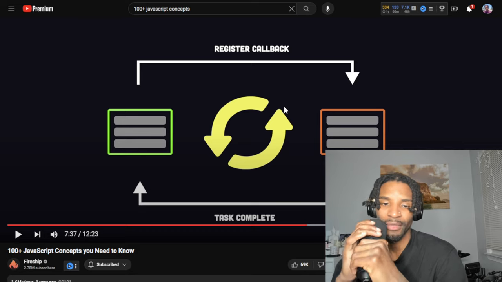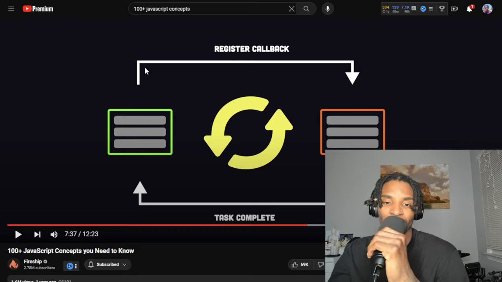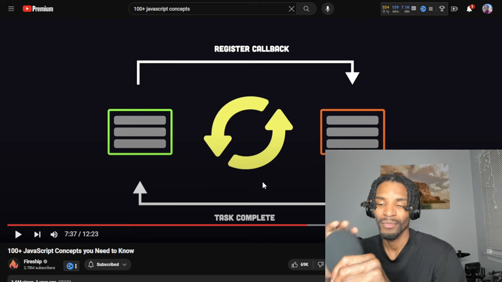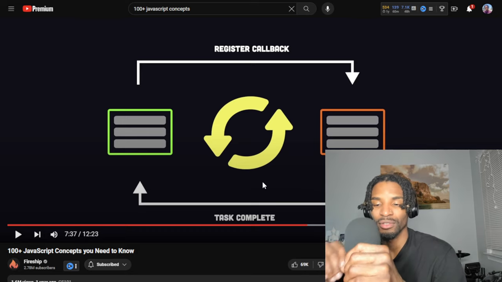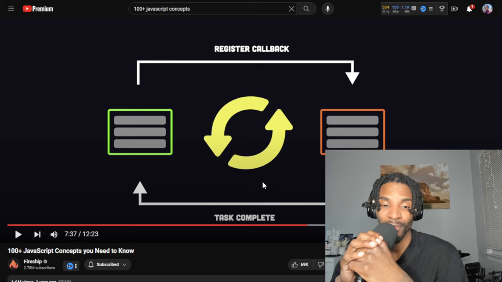Asynchronous code, now that we have this event loop that's just always running on your browser or wherever it's running, you can write asynchronous code for something to not happen until something else happens. We can get a promise, you use async await, and that's how we have everything that we have with the internet.